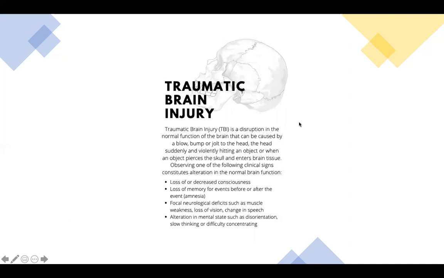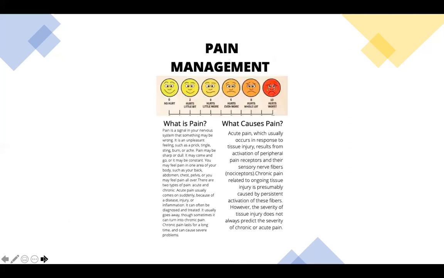Traumatic brain injury. We had one patient who had had a traumatic brain injury previously, but we saw her in outpatient, so we weren't seeing her for that. But she did have one, and she couldn't remember things very well, so we had to write down everything for her. This handout talks about what it is and what it causes, and specific interventions are given later.